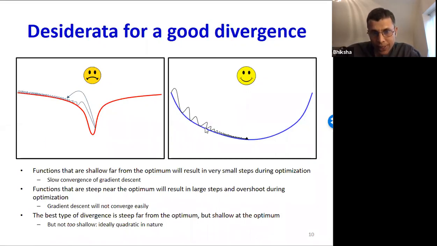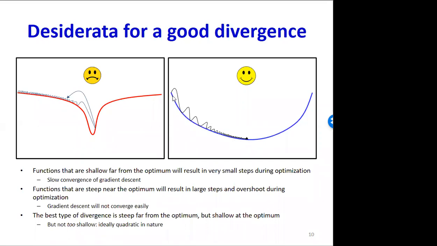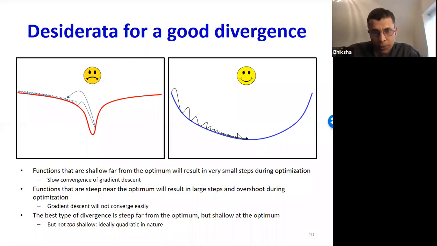On the other hand, if you have something like this, even a careless learning rate schedule is going to bring you here, because far away from the minimum you have steep slopes, so you're going to take large steps. And then as you approach the minimum, the slope keeps decreasing, and so the steps get smaller and smaller and smaller. It assures you that you're going to arrive at the minimum. So we agree that this is the kind of shape we want.